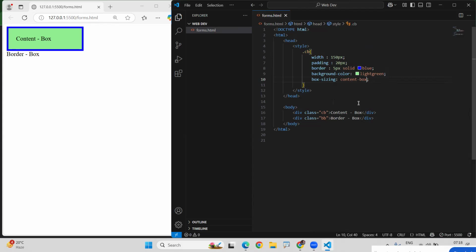Whenever we are taking width, what is the meaning? Suppose whenever we are giving that border, see, this is the border, no? Without including, let me explain, I'll show you.